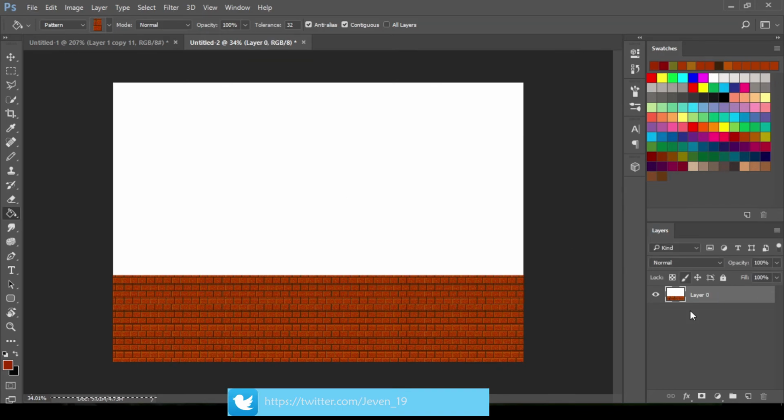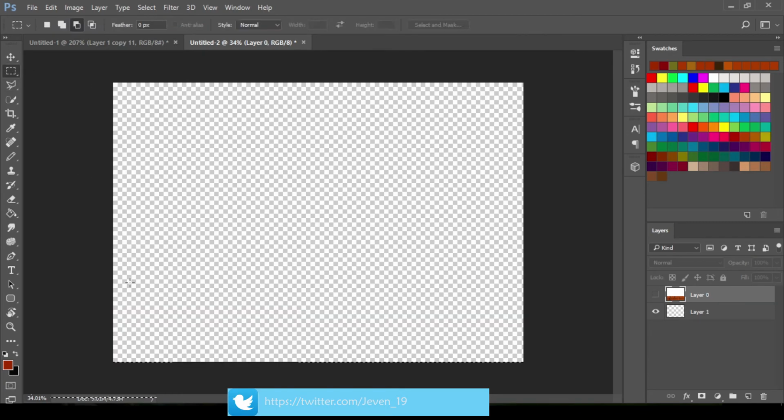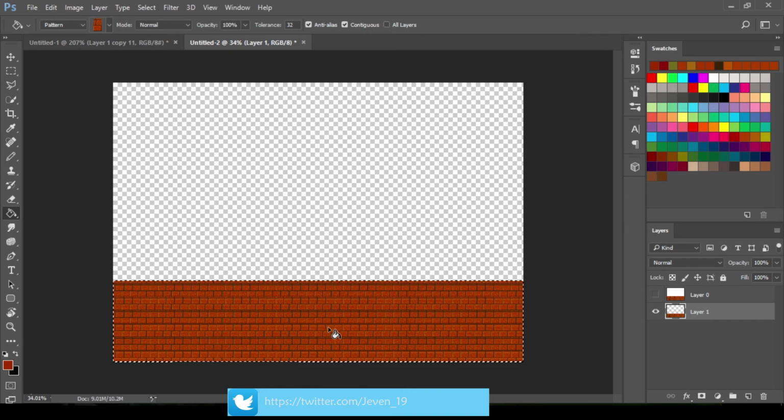Now with this done, you can go ahead and export this. So let's make this on a new layer. It's by hitting Ctrl and selecting that, and then select this rectangular tool all over again. Drag this across the empty layer and hit the G key to find the pattern. Select this marked layer, the one that is visible, and then let's click this to create our floor. So this looks nice. Hit Ctrl D to deselect.